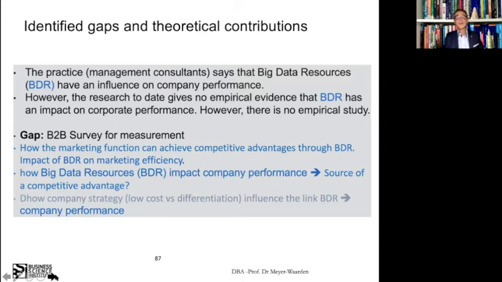And so to confront these dogmas with academic research, in order to see how a management practice, here in this case big data management, really impacts firm performance. And so there's an interesting tension in confronting practitioners' views with academic views. And this might create interesting discussions and interesting research domains.